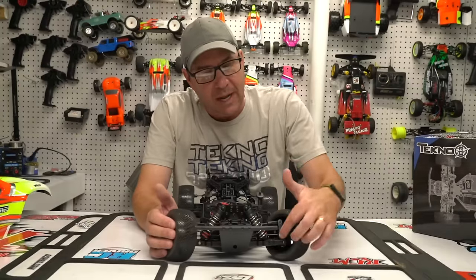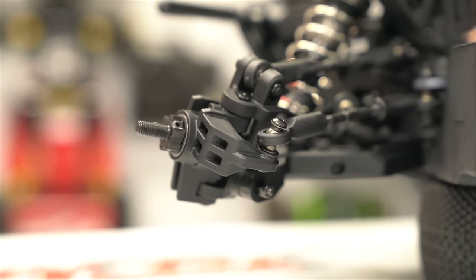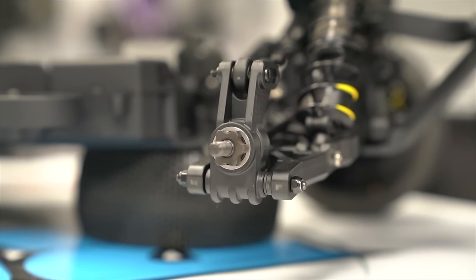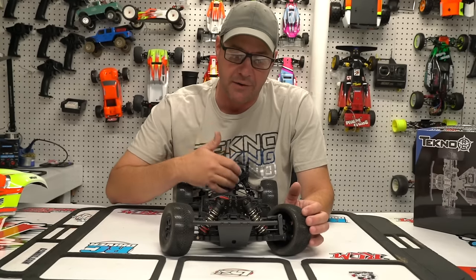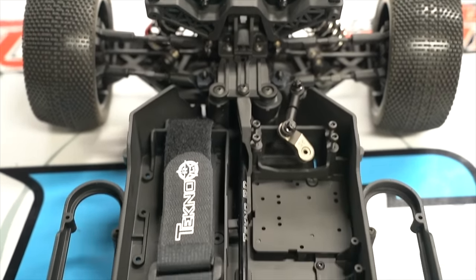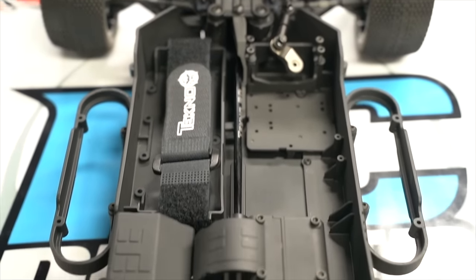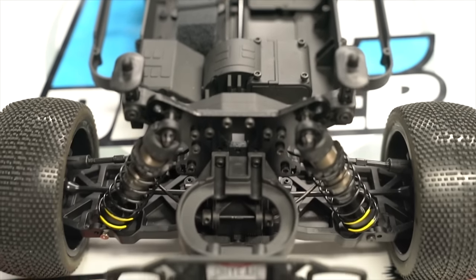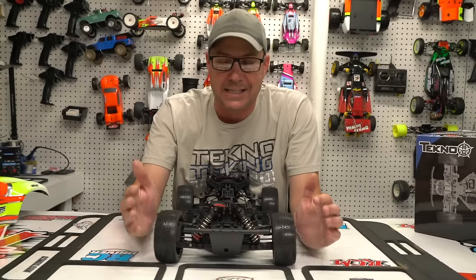Moving around, again, we've got plastic knuckles and hubs. This is a way to save money, but Tekno stuff is super durable. Fluid fill diffs front, center, and rear. Comes with all the fluids you need, whether it be shock fluid, diff fluid, it's got your black grease, and it also comes with thread lock when you're building it. And as I said, when you're building it, this, like all other Teknos, is a kit.